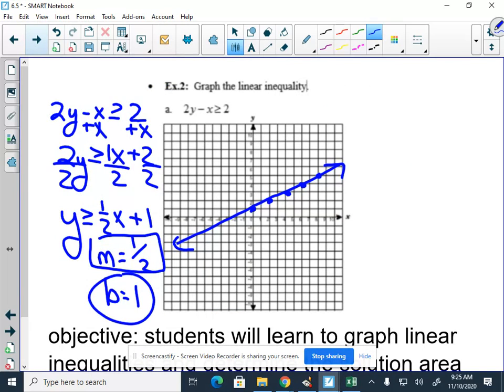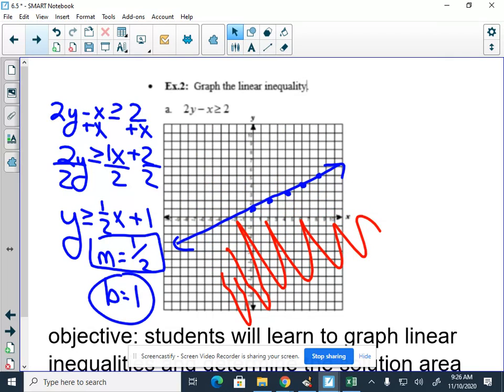Okay, now next. There's two ways to figure out where you shade. There's two possible answers to this. Once you draw a line, it really cuts it into two areas. Don't draw anything, everybody, so wait. It could be that we're going to shade and all these points are answers, or we could shade and all the points below the line are answers. Now, there's two ways to do it. I'm going to show you the simplest way that I talk about it, and if you understand that, you won't have to do the other way.